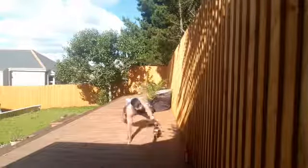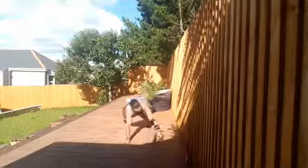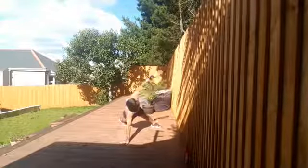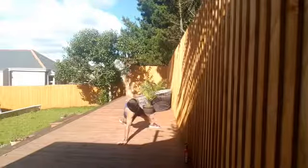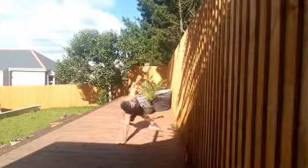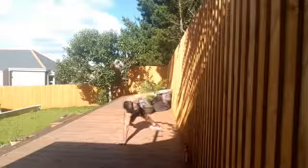Feet are spread out behind. If you need, go on your knees. That's it, doing what you've got to do to keep moving through this whole workout. Even if you're walking or stepping, we're still moving.